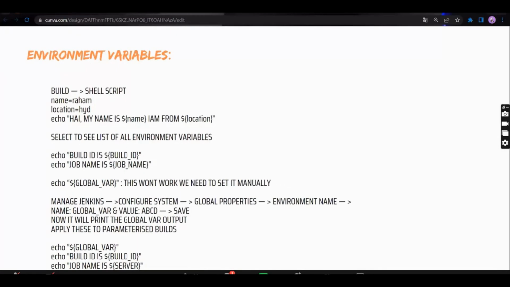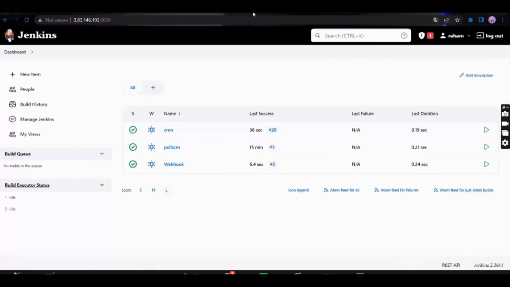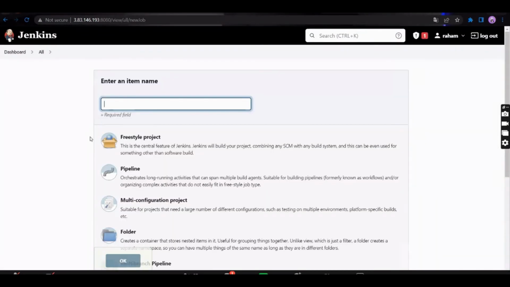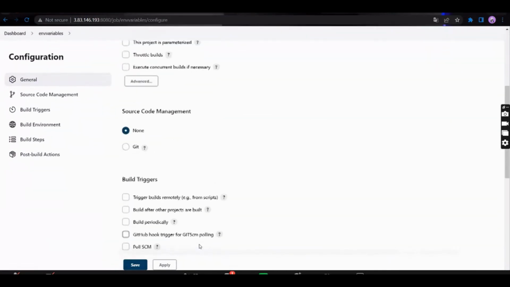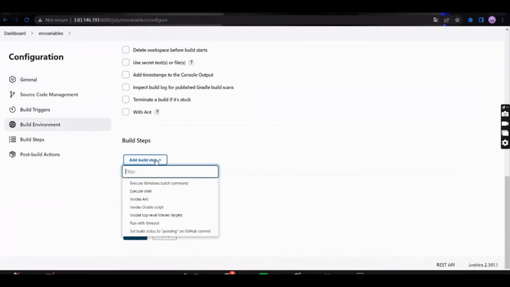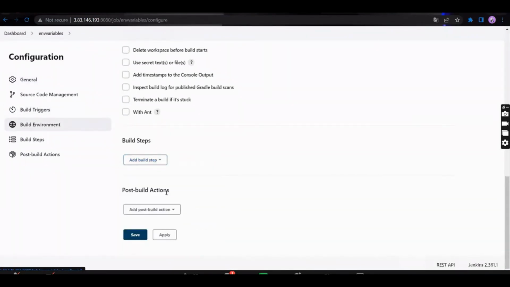Let me go to the Jenkins dashboard and create a new job, new item. I'm giving it the name env variables. This is the job name. Go to freestyle and OK. Go for the build step, add build step, execute shell.